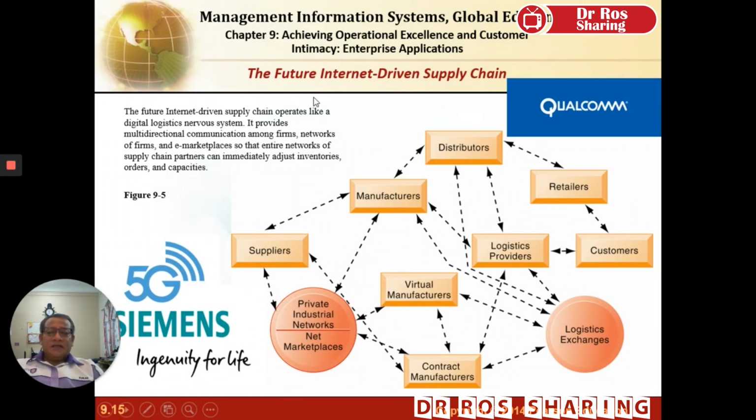In future, it is moving more towards internet-driven supply, in which supply chain management is handled, managed, and controlled by the internet. For example, Siemens is a big German company producing IT products. Siemens normally has its own private industrial network, with its list of suppliers, its own factories, distributors, retailers, customers, and so on. In future, when Siemens produces its products, they will be kept within their private industrial network supply chain, bonded with Siemens. This is going to be the future internet-driven supply chain framework, because the internet mostly handles supply chain management networks and how they operate.